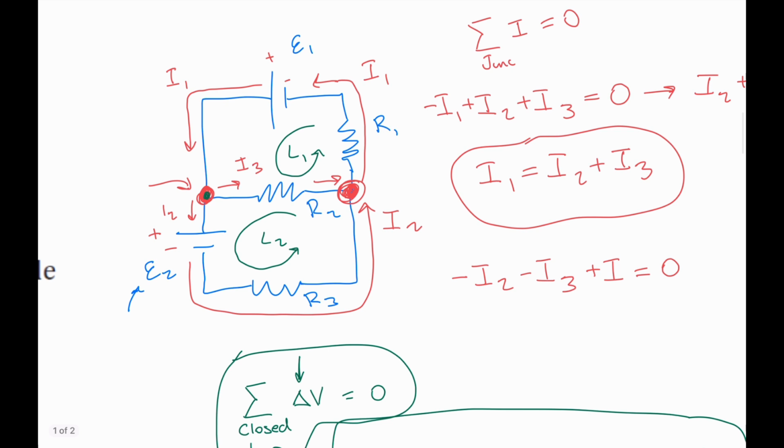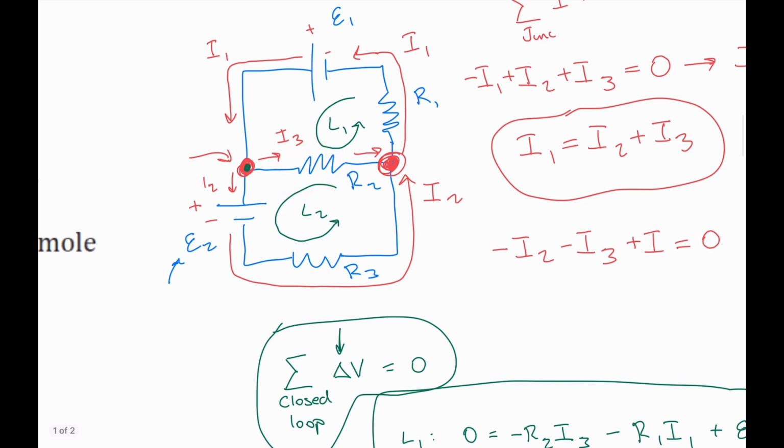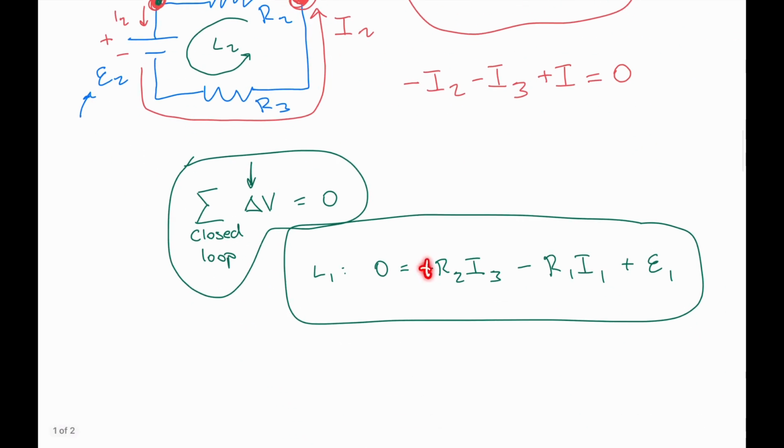As you saw, we started at one point, we went across the circuit in a closed loop like this, and we just added up the voltages at each element of the circuit. Over here we had a resistor, it had a resistance of 2, we had a current going through it, and it is a voltage drop. The way I remember that is because the current and the loop are going in the same direction. If my loop was chosen to go this way, the current and the loop are going in opposite ways, so that would be a voltage increase. And in these scenarios, I would have positive signs.